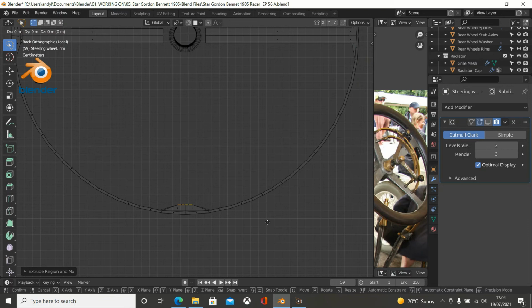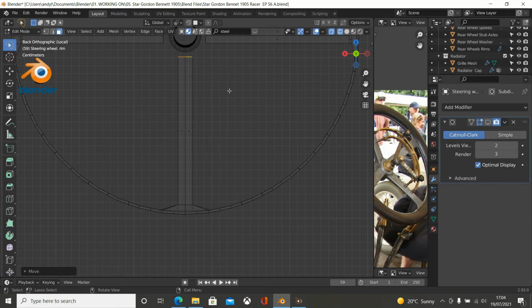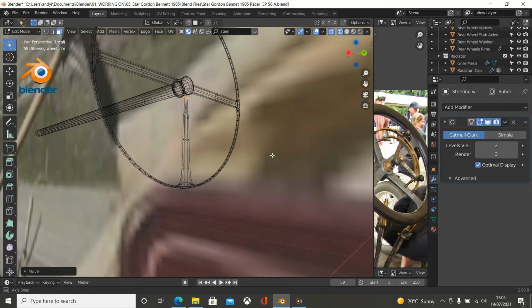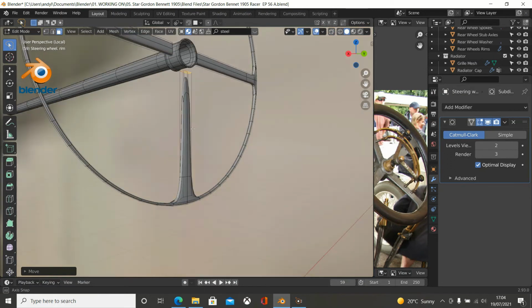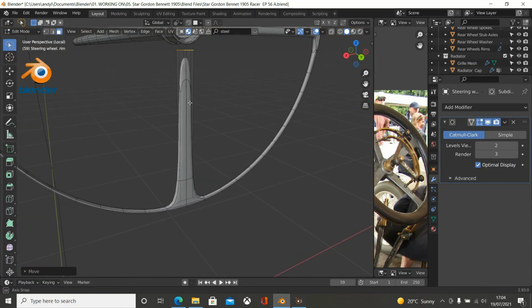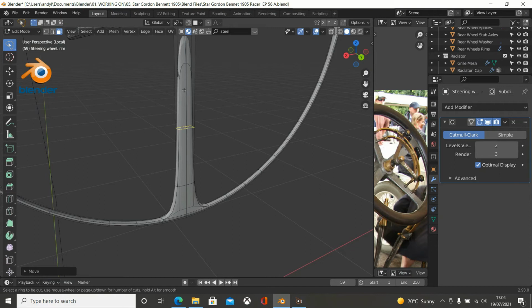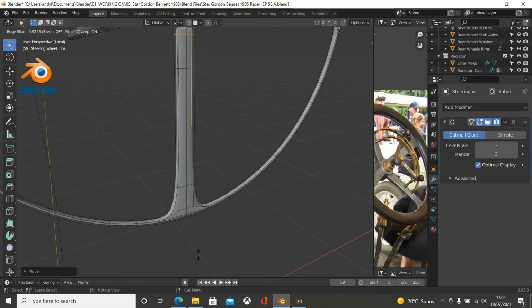So G and Z all the way up to about there. Press Z and go into solid, and let's put a loop cut in here. Control and R and loop cut.